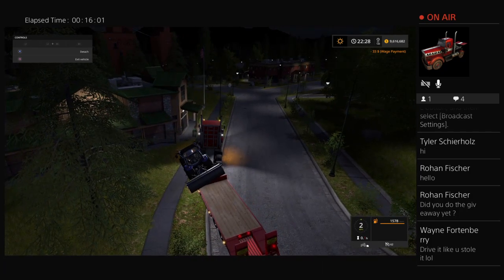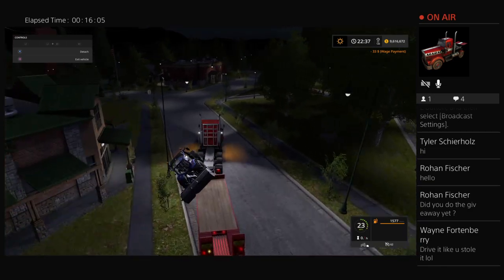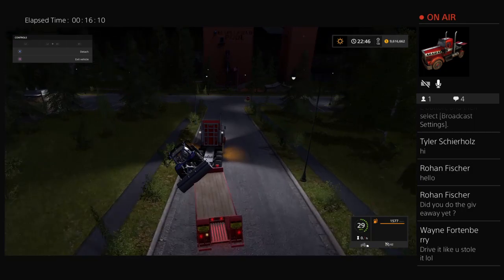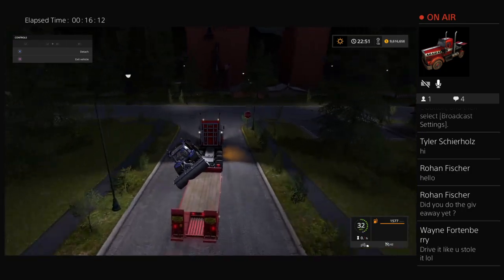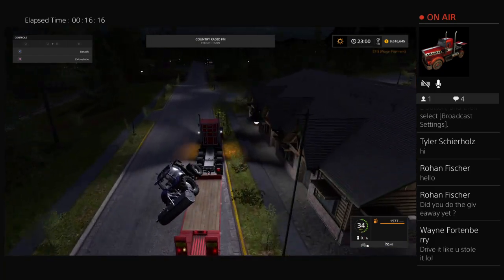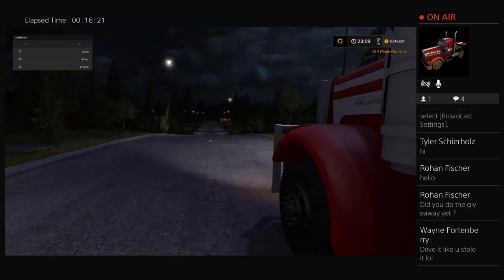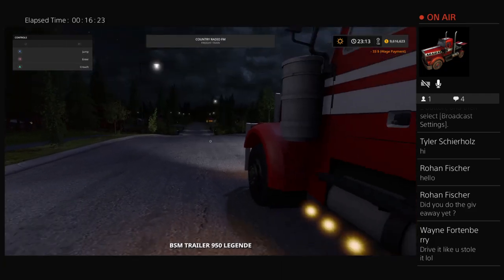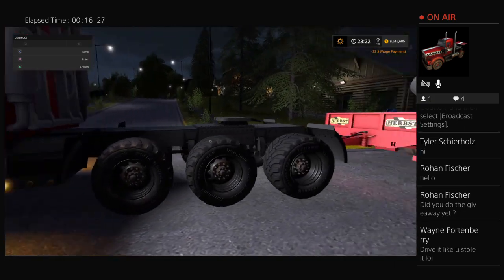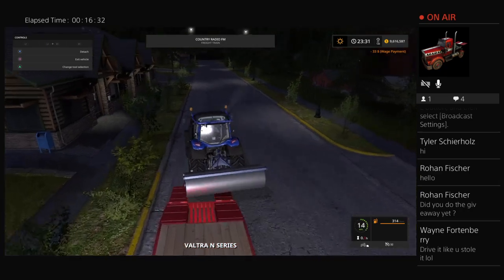Oh shit. Houston, we have a problem. What'd you do? I got a tractor half hanging on, half hanging off. We'll go till she falls off. Now it's halfway on backwards. We'll give this a second attempt.